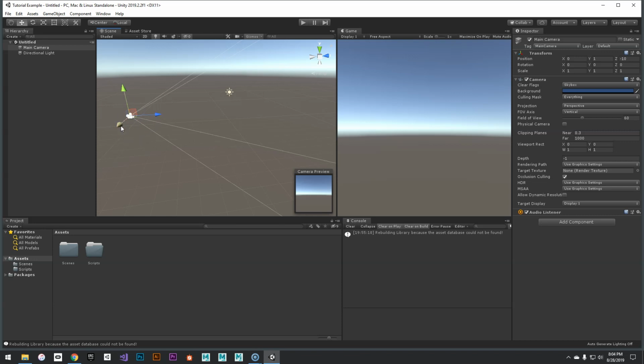In Unity, X and Z are the axes that lay flat on the ground, and Y is up. This might be different if you're using a different program. Usually this is the sort of standard convention though. You can click and drag on any of these and move your object around. So I'm moving my camera. It's not really showing anything over here because there's nothing in the scene yet, but once we add some stuff, you'll be able to see that work.